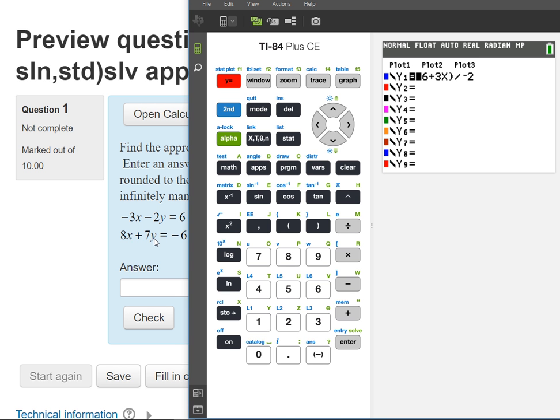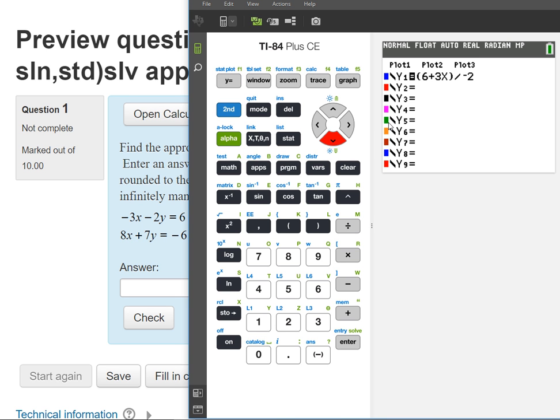If I want to solve for y in the other equation, what are the 2 steps in order? We've got to get that y that I'm pointing at by itself. Take away 8x, so subtract 8x, and then what? Divide by 7. Okay, good. So I'll show you maybe a little different way to do this.